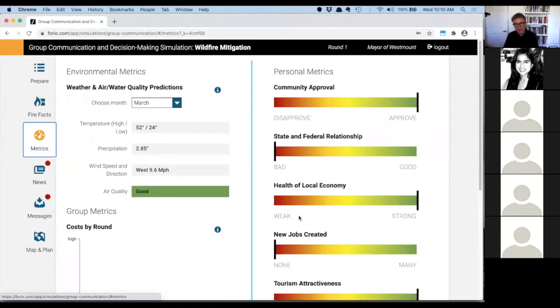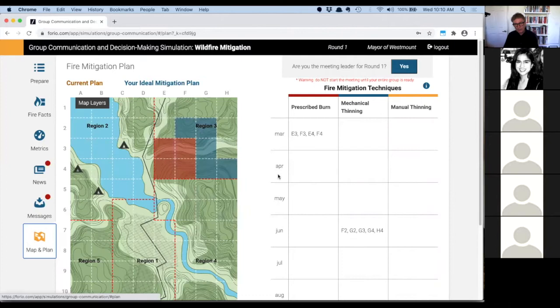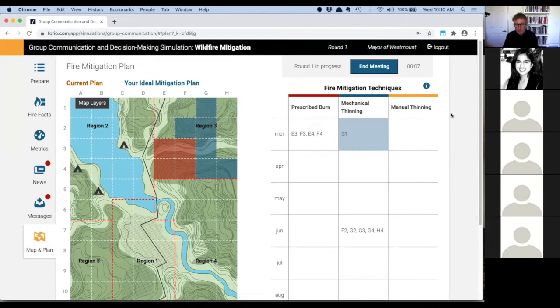And what happens within this particular simulation is that the five people that would be playing together would communicate either through a Zoom session, kind of like we are today, or they would also communicate maybe in person, post-pandemic or something, where they would be able to sit together and have a conversation around what kinds of things they would like to do within this particular region, if they want to do a prescribed burn for a particular area or something like that. And then also manual thinning, and they would have a conversation around that in advance.